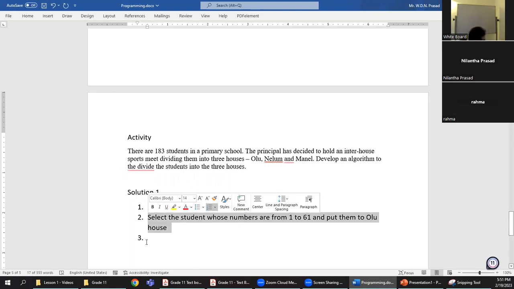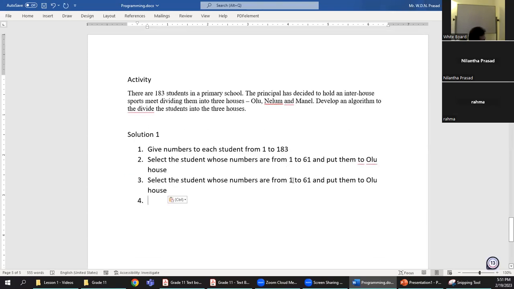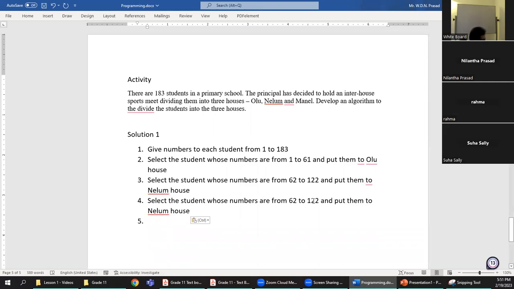Then we have the next one. Select students whose numbers are from 62 to 122 and put them to Nelum. Then the last one, select the people who are from 123 to 183 and put them to Mane.